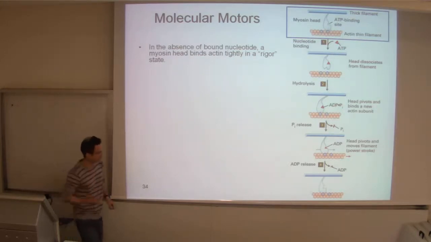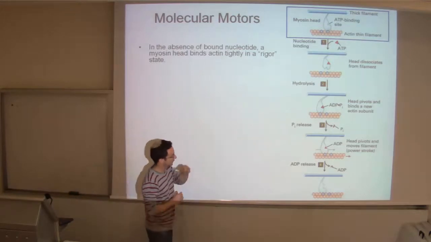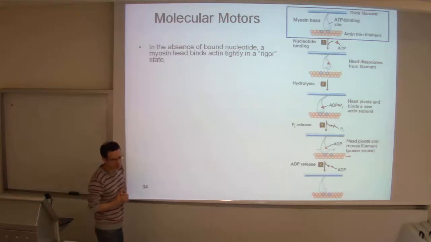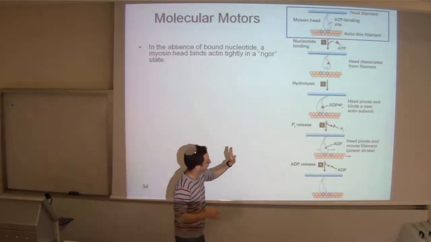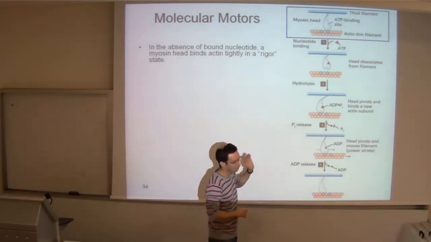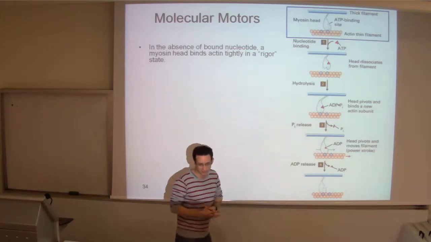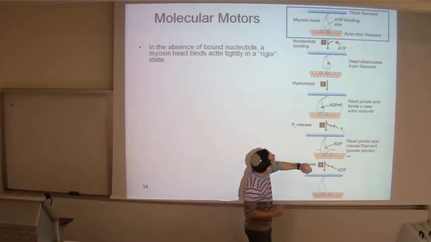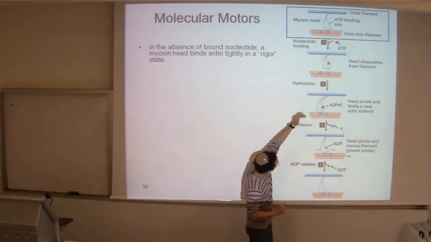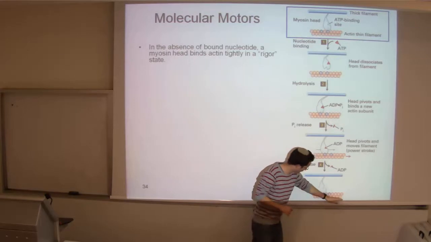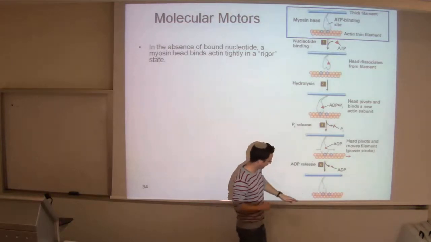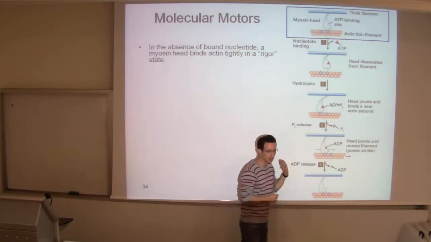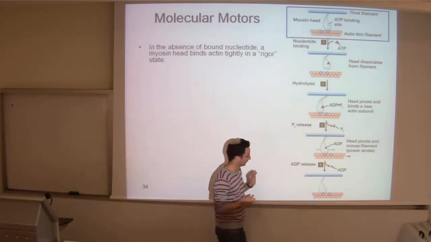We will now go over what is called the series of steps, or the cycle of actin-based motility. So this specific scheme represents what happens in the muscles, where we will see that the thick filament is slid parallel to the thin filament, the actin filament. But the same steps hold true for what happens inside the cell.